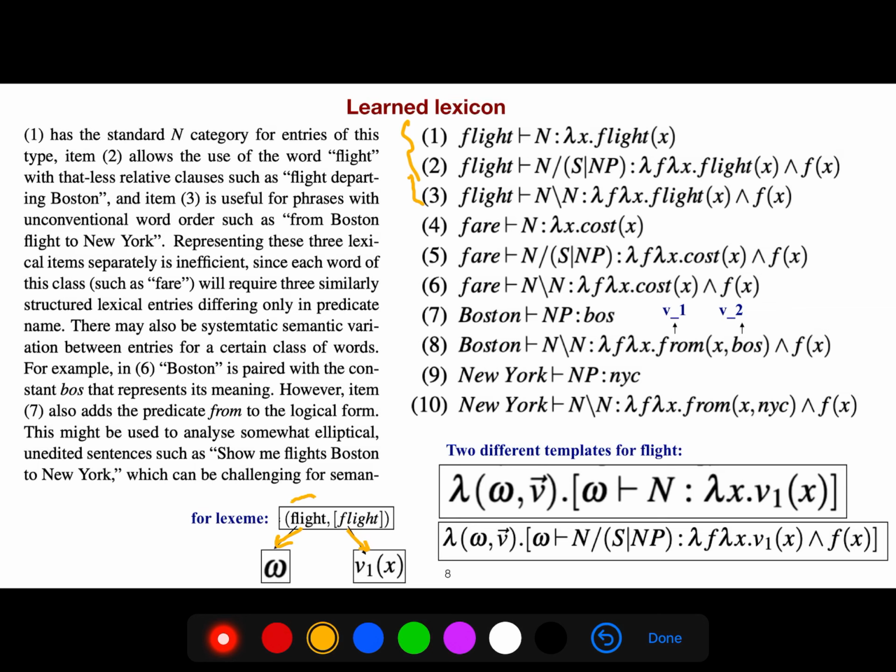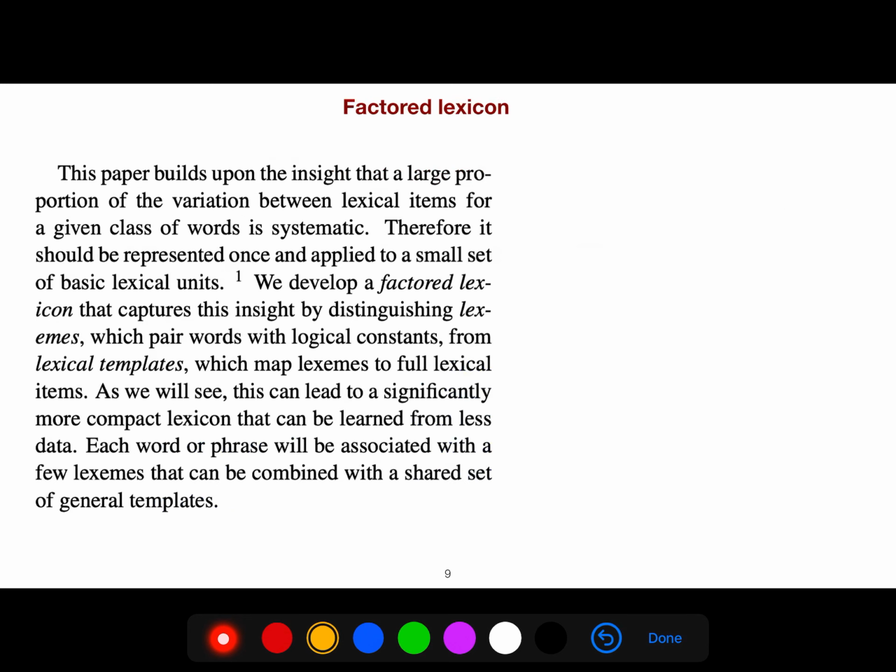So when we say flight, word and flight, so if we just replace V1 with flight, it's a list. It could be many things, flight and anything. For just the lexeme. For example, here we say from Boston and many things. So if we just replace V by flight, then we can generate all of these things. So you see that we just need to see which template you want to use. And that's the compression that I was talking about.